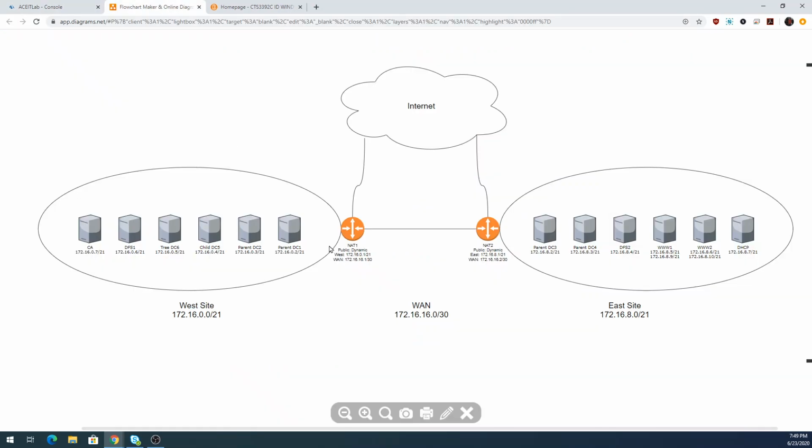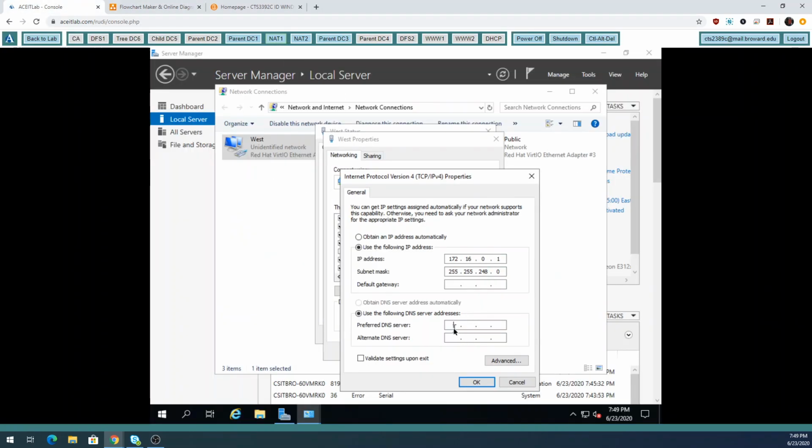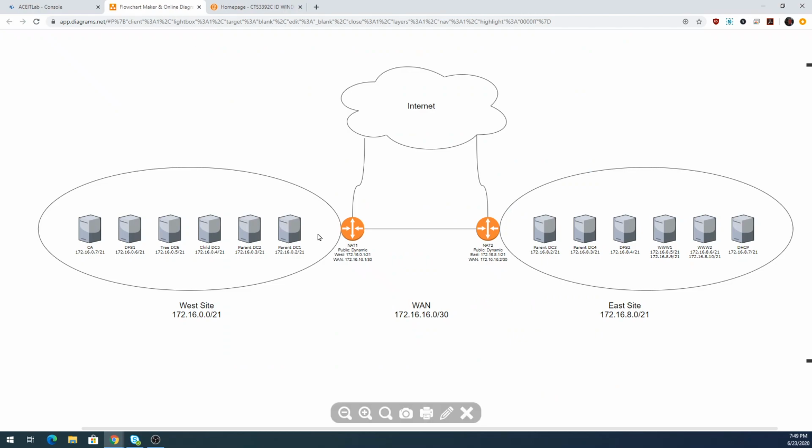When I look at my network map, this router has three interfaces. Only one of them gets a gateway. The interface closest to the internet gets a gateway. So this interface and this interface won't get a gateway. I don't have these configured yet, but the DNS servers for this router will be 0.2 and 0.3 once I have it fully set up. So for right now, I'm just going to put in those IPs.